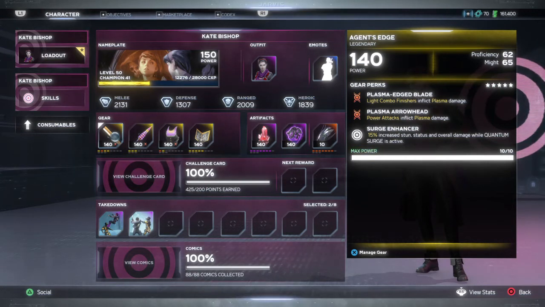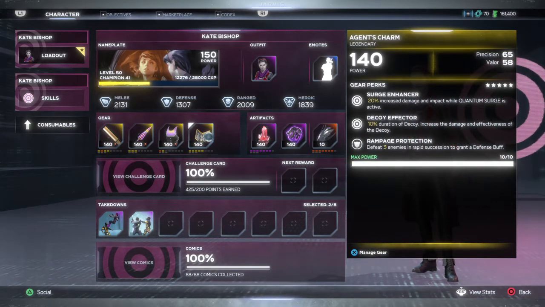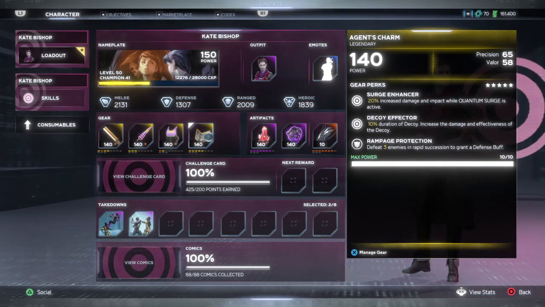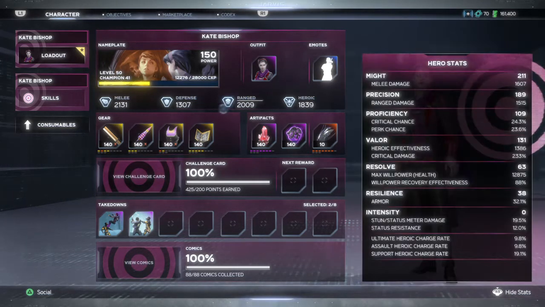She has the Agent's Edge, a plasma-infused blade for light combo finishers; power attacks inflict plasma damage as well. With the Surge Enhancer, which is a 15% increased stun status and overall damage while Quantum Surge is active. It's also the same piece I have on here, Surge Enhancer, but it's 20% increased damage and impact while Quantum Surge is active. Also, defeat 3 enemies in rapid succession to grant a defense buff, and the decoy effector, 10% duration of decoy, increases the damage and effectiveness of the decoy. Getting ahead of myself, go back to the stats.